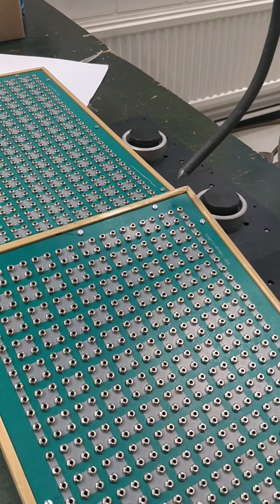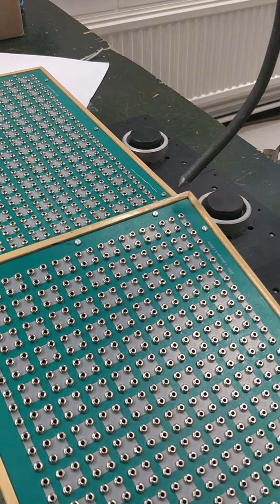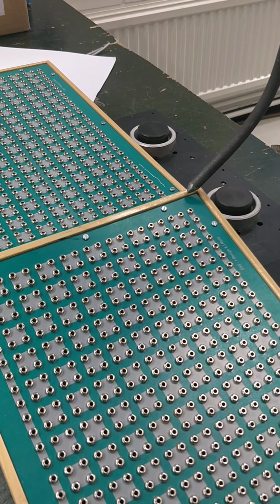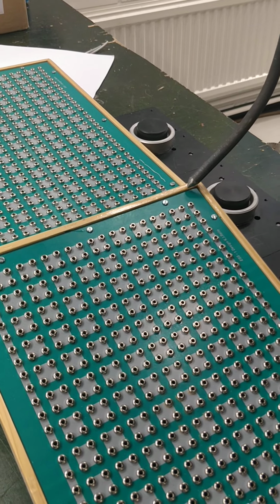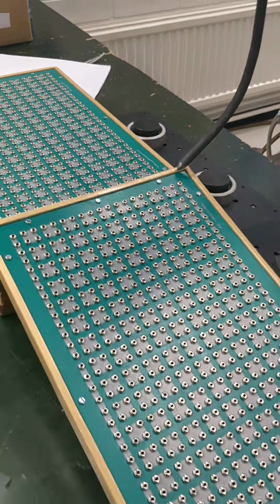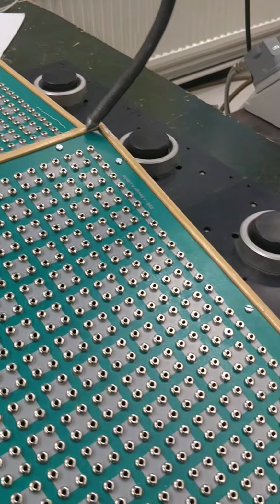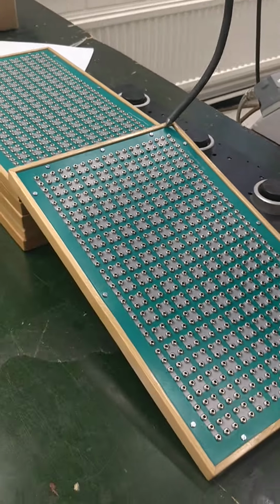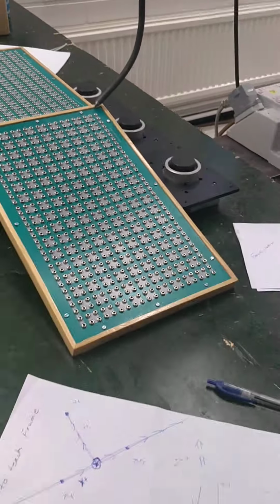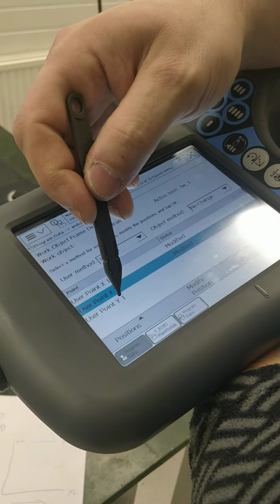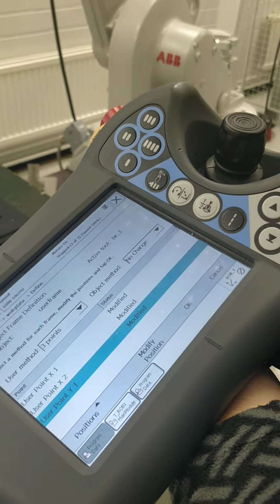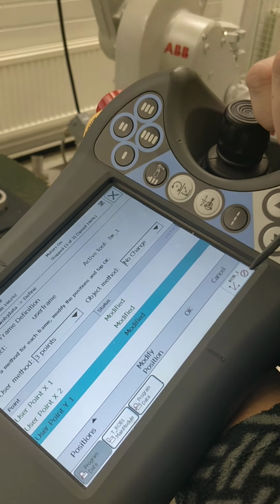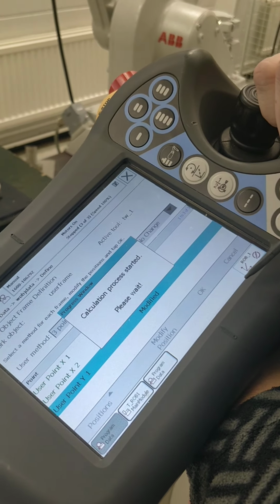Then I put that increment also on when I get near enough, and that center point should be somewhere in here. Now I teach my third. That will be my Y1 and modify position. Then I get the OK active. Then I push the OK.